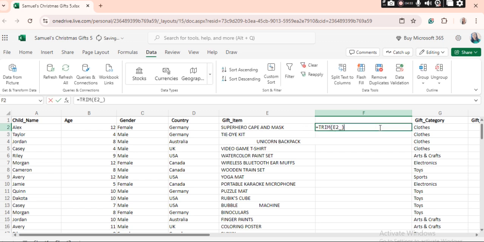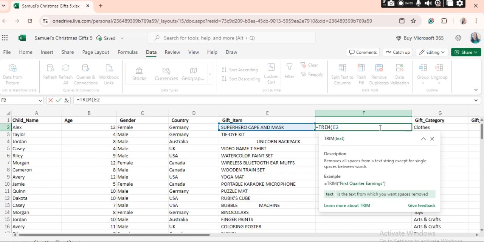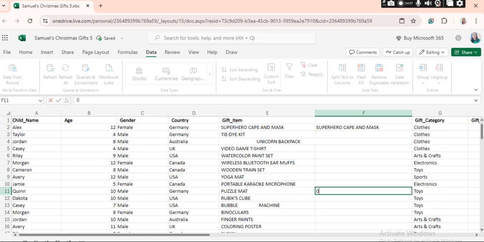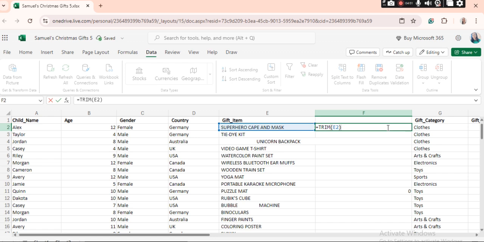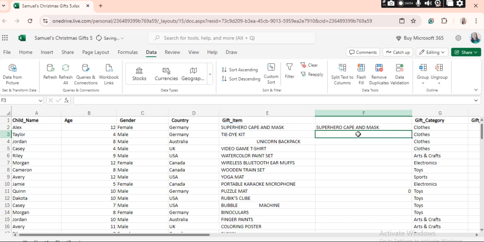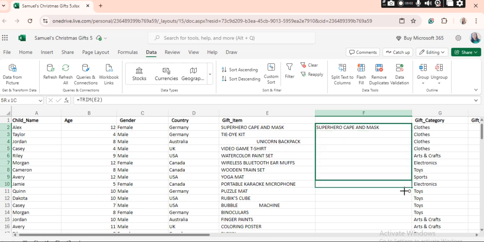Sorry about that. Okay, so now I'm going to autofill the remaining rows.